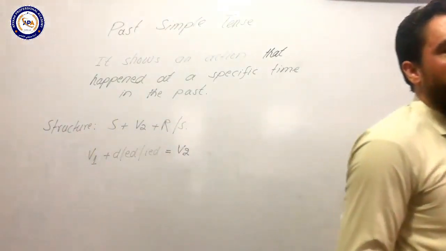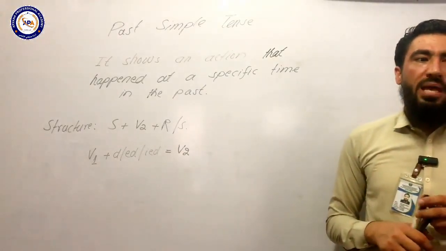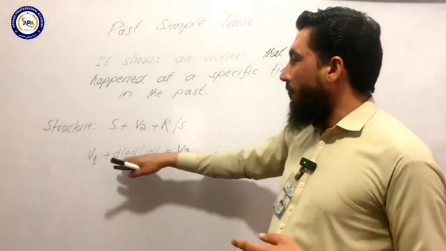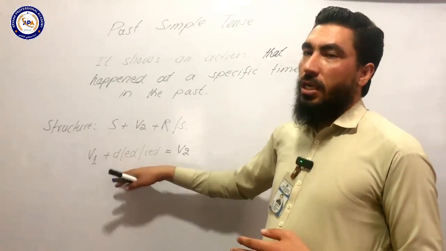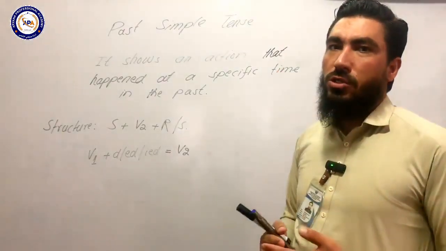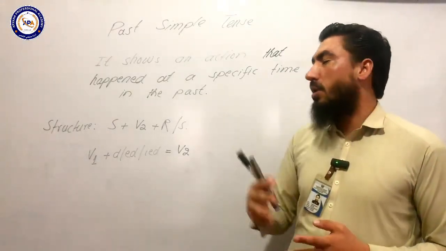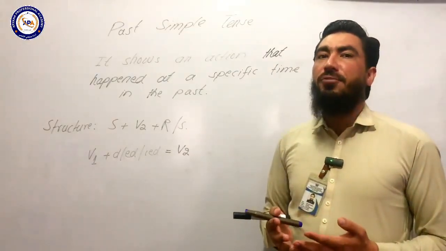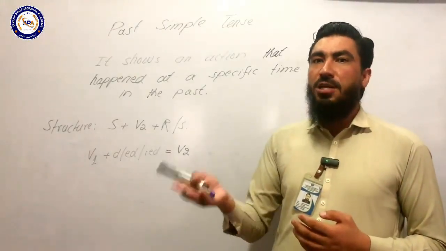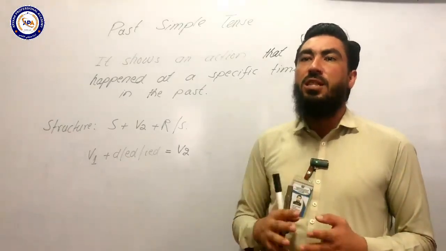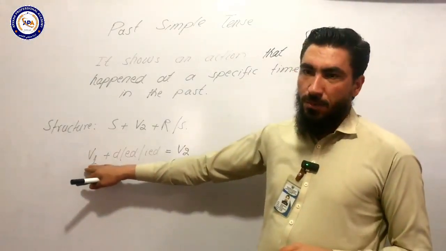And here also, if you remember, we studied in the verb that we have two types of verbs, regular and irregular. Regular verbs follow this formula, and irregular verbs do not take d, ed, or ied at the end. They actually do not have any rules. They have their own forms, like the second form is different from the first one, and the third is also different. But there we have different types of categories. Like the first and the third form are the same, the second is different. The first is different, the second and third are the same. And in some of the verbs, first, second, third, all the same. So this formula is only for regular verbs.